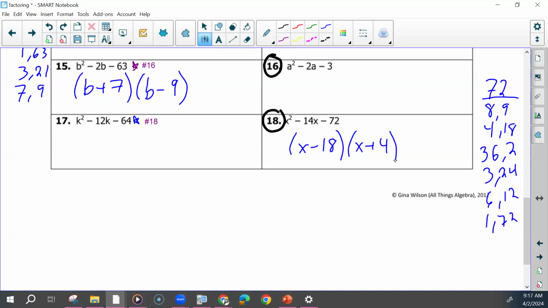Do you have any questions so far on how factoring trinomials when a equals 1 works? Yes. When you say in order, do I have to put the 4 first? No. It doesn't matter which one you do first. You just can't switch the signs. You can't put -4 and +18 because that wouldn't work. Okay, on the back of this, there's one more type of this that I'm going to show you.